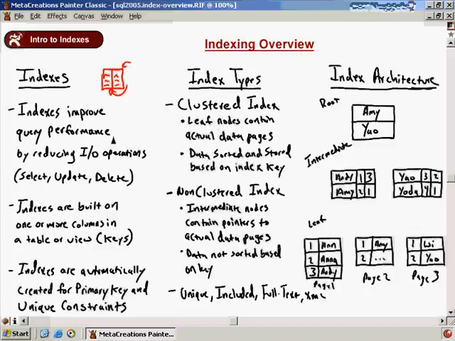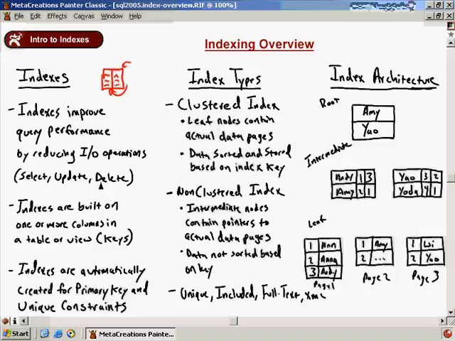Now, the reason indexes work so well against select, update, and delete statements is because SQL Server has to find this data before doing any actions against it. So it has to find the data before returning it, find it before it modifies it, or find it before it removes it. Indexes actually hurt the performance of insert operations because SQL Server will have to go through a little maintenance routine to fit that new data within the index. So I just wanted to mention that. That's why you don't see the insert statement in here.